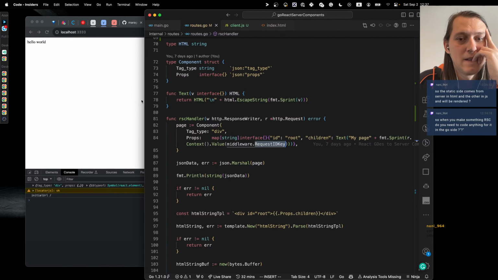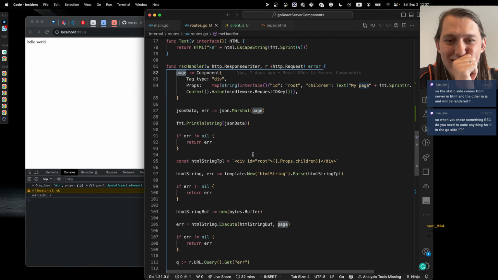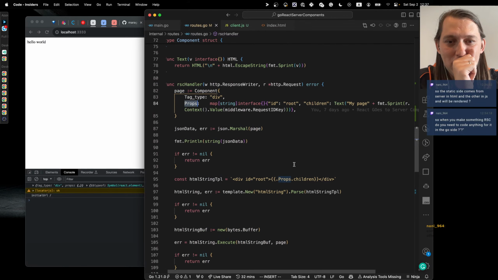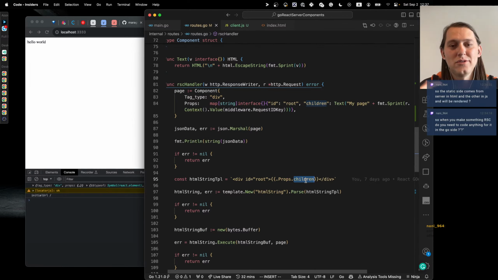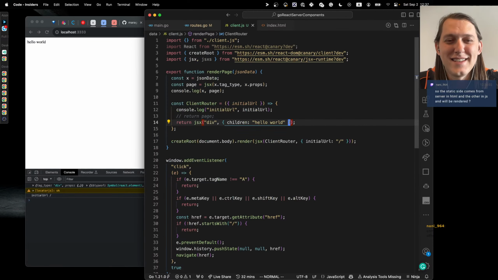Okay, so it looks like I have some kind of props, but I don't know how that works. Yeah, so I just do props children here. I don't do it recursively yet, so that's why I'm not going to do that in Go yet.